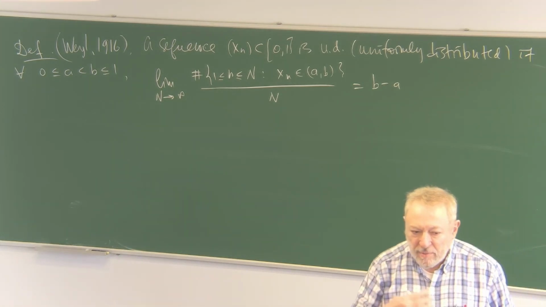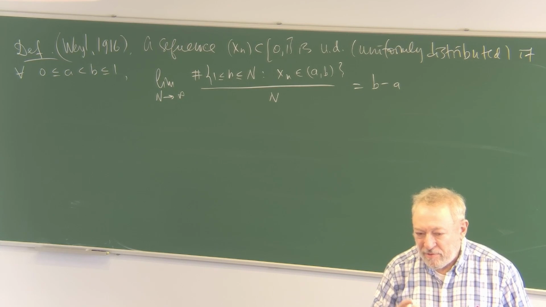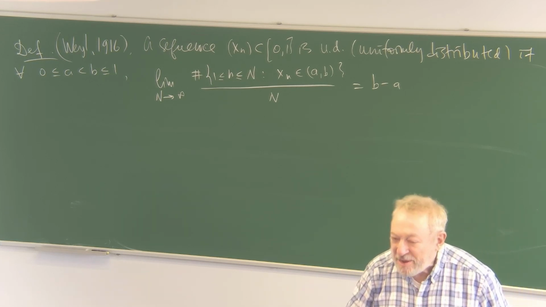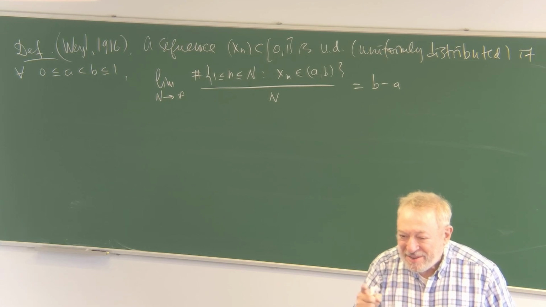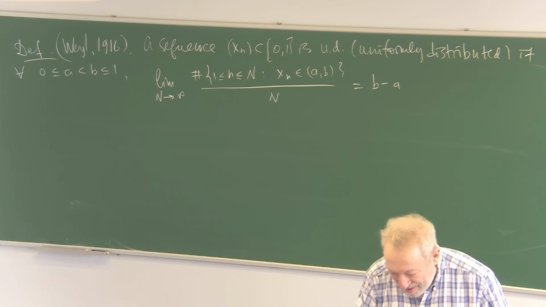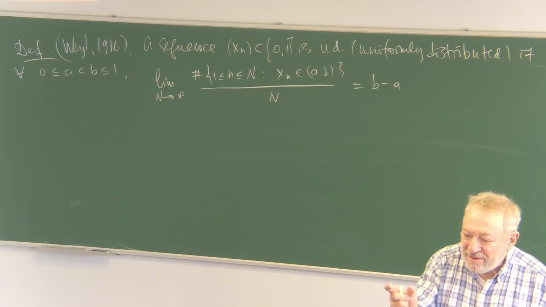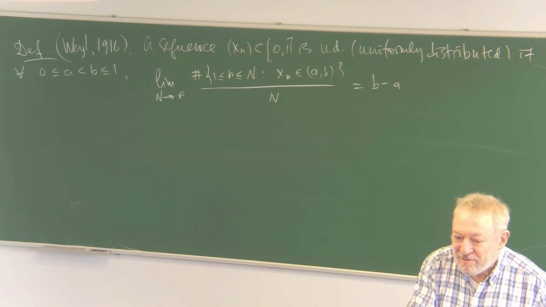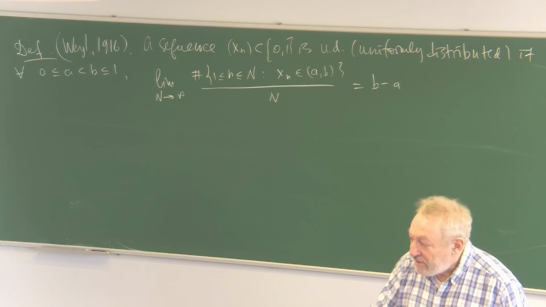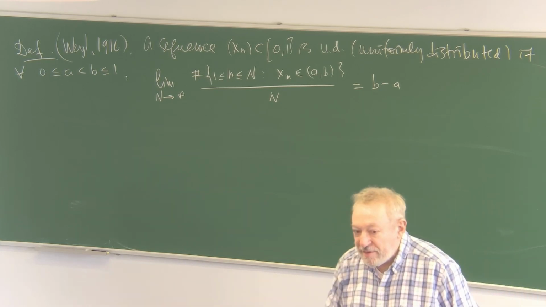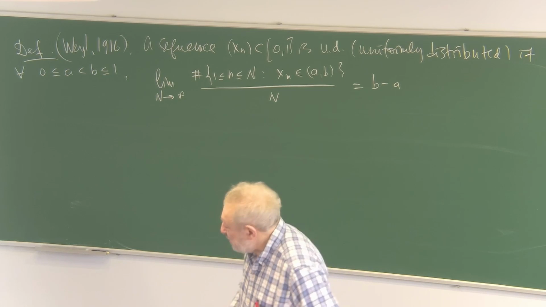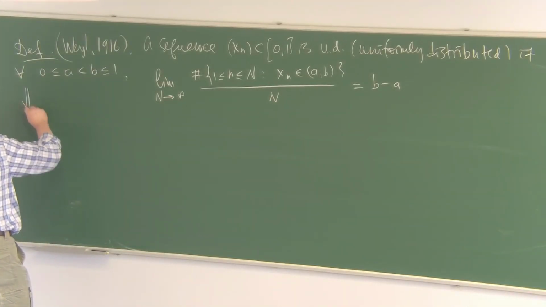It has obviously some probabilistic feel. Suppose you have a special toy gun, which allows you to shoot randomly at the 0-1 interval, and if it's totally random, or if you're totally drunk, it should get to subinterval AB with the same probability as to any other interval of the same length. And it should hit every subinterval with appropriate frequency. And that's what is postulated here. Of course, Xn doesn't have to be random to satisfy this, and we'll see examples very soon of very deterministic sequences.